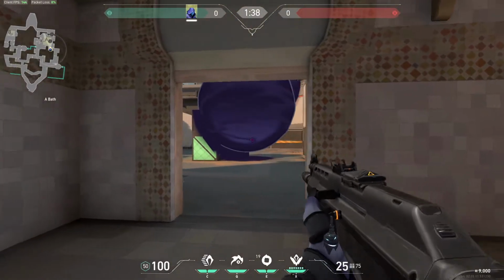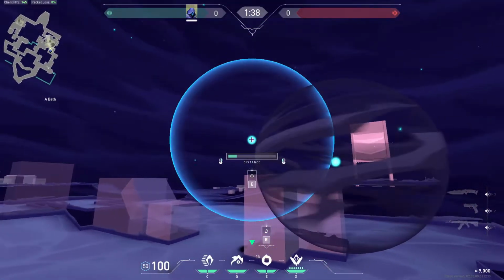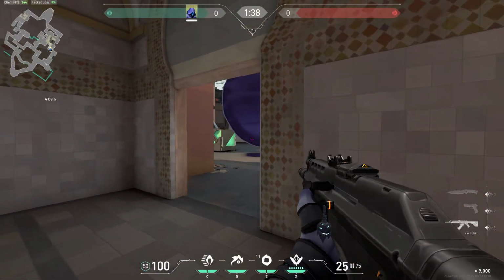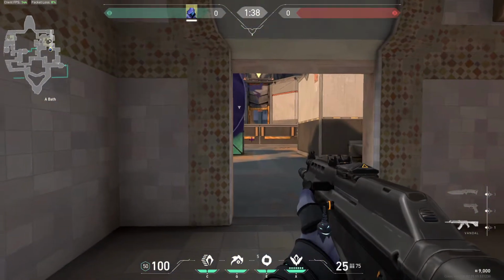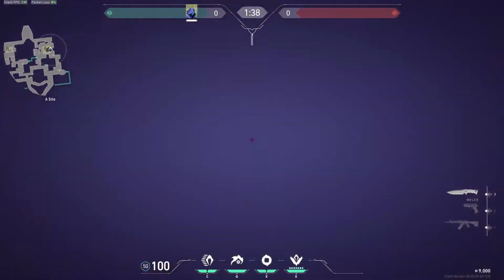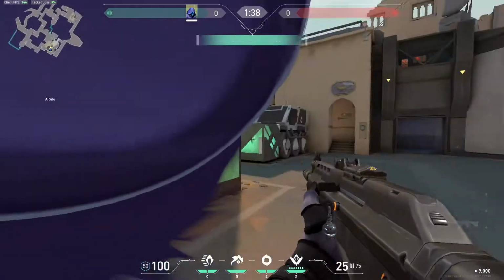And on A site, any of these boxes are pretty much perfect for putting one-ways. Cover going out. This one won't help because of the distance between the people you're peeking. But if you put one over here in this corner, it'll be perfect because, well, they won't be able to see you from there. If they're standing behind this box, if they're playing here, peeking it like this won't happen.